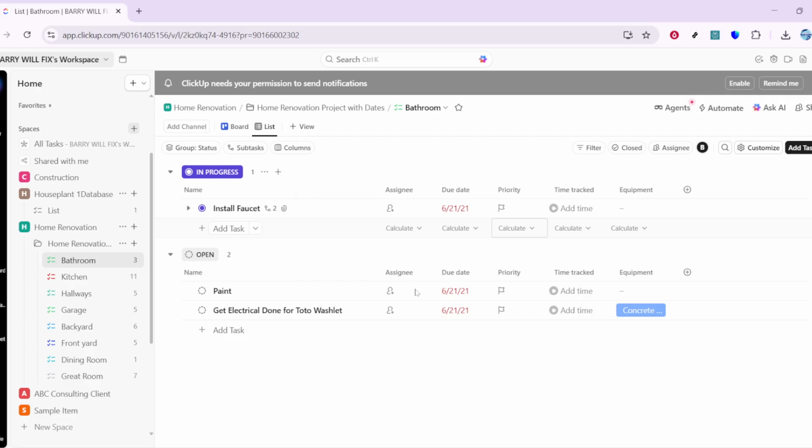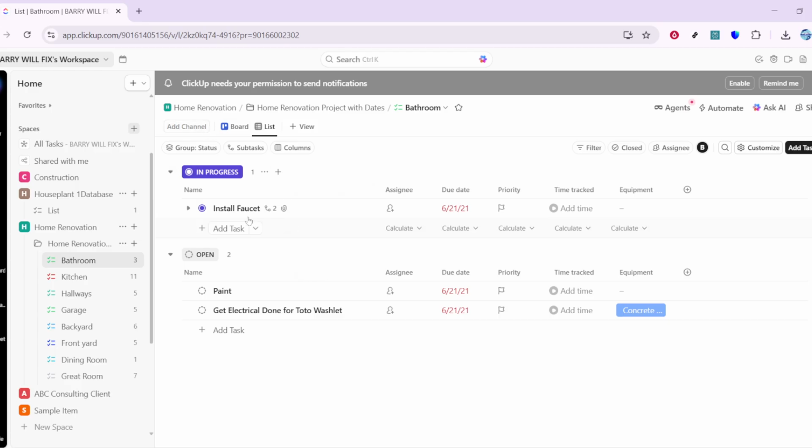First, open the task you want to link from. Think of this as your source task, the one where the relationship will be created and displayed. If you already have the task open in your workspace, you're good to go. If not, search for it or navigate through your lists and open it in the standard task view.